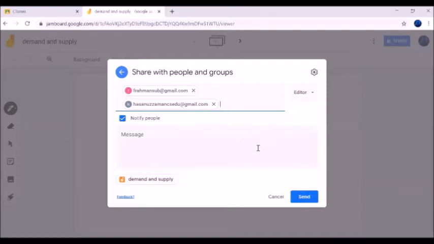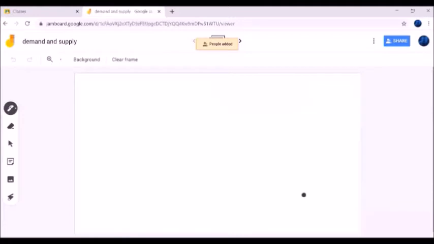After this, if you want to send any message to your students, you can use these message options. Then I would like to send it. Press the send button, and now your students will see whatever you write in this Jamboard.